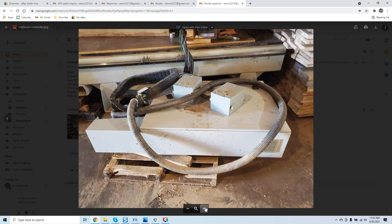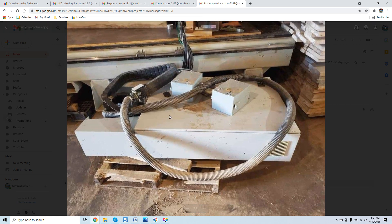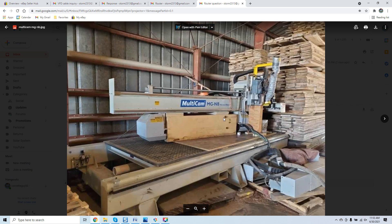Looking at electronics sitting in a shop like this, we really don't know any of the backstory — it's basically a barn find. What we're trying to do is mitigate the risk for whoever is buying this and ask the right questions. Without seeing everything, we know nothing. The actual seller was approximately an hour away from where Mike was located at his sign shop. Mike understood what this machine could do to his business, and at that price it's very affordable — pending the machine is automation-worthy.